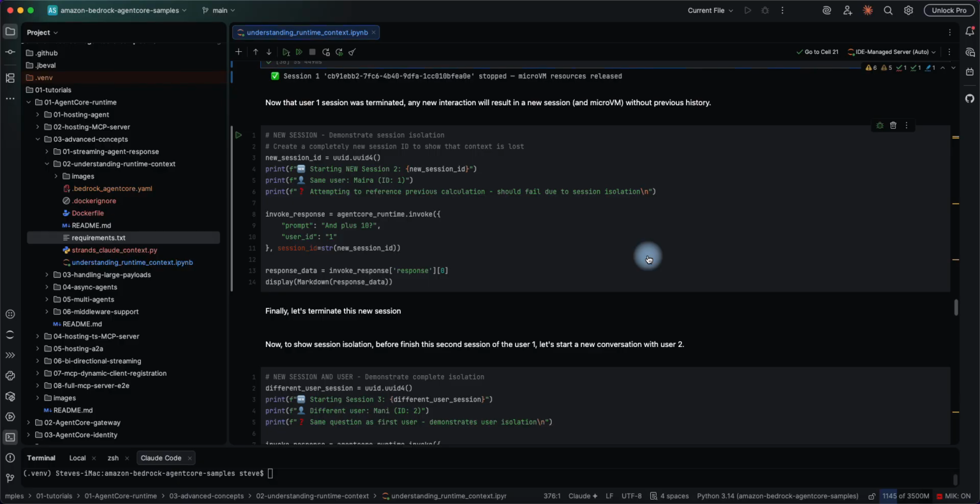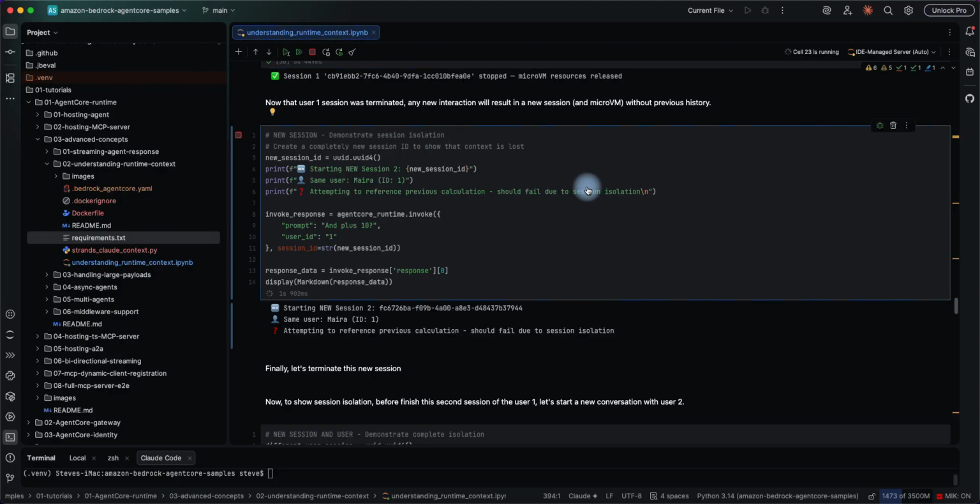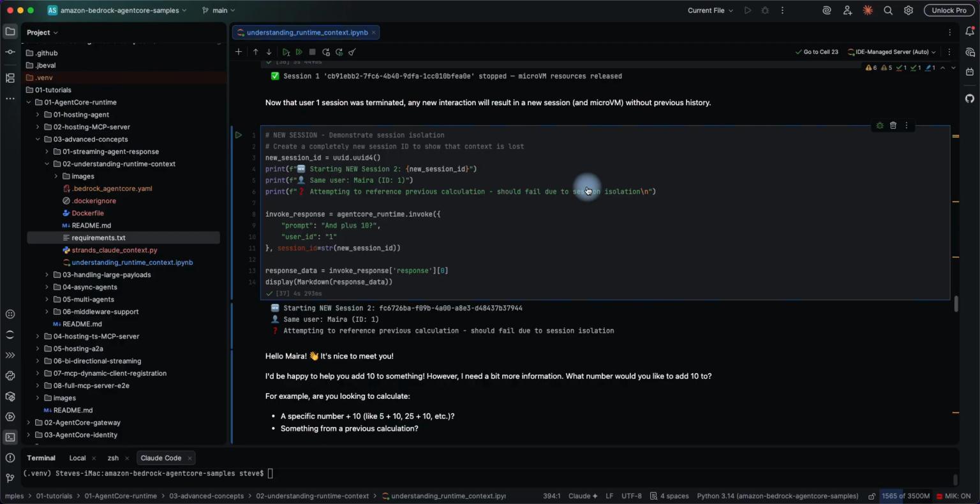Now we're going to do something a little bit different. Let's add a new interaction. We're still session 2. Maria's using a new session. She's using a new session ID, a different random number for a session ID.